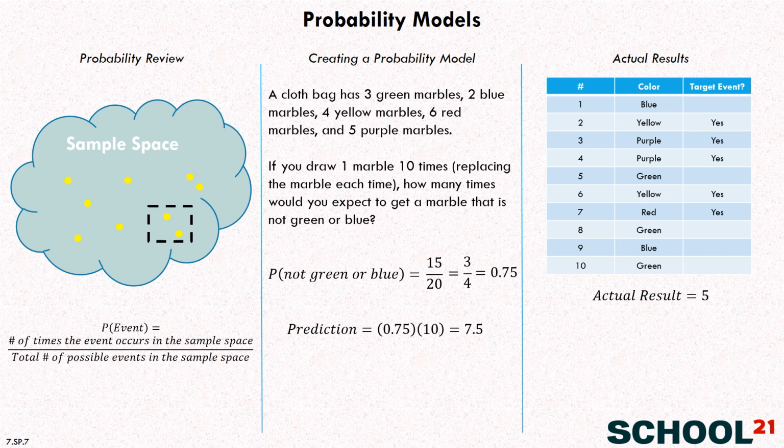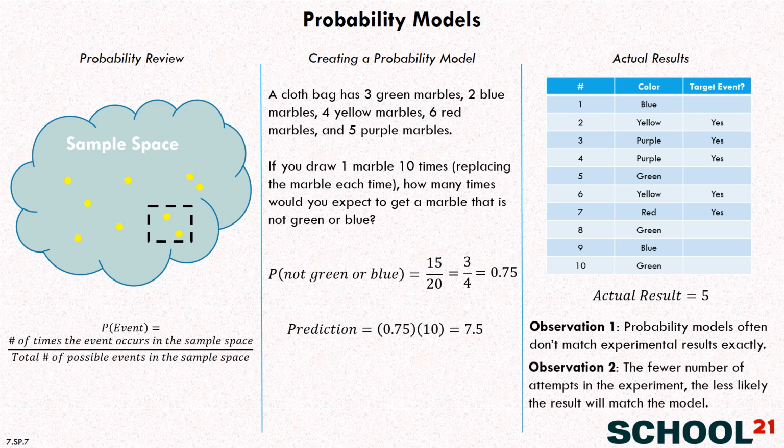But that's a little bit different than 7.5. So what's going on here? Well, there's a couple of observations you can make now about probability models. The first one you already knew. Probability models often don't match experimental results exactly. Okay, so you should predict with probability, but understand that it could be a little ways off of your model, and that's natural, that's expected.